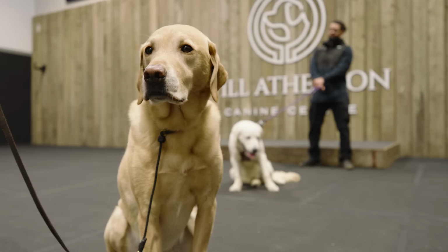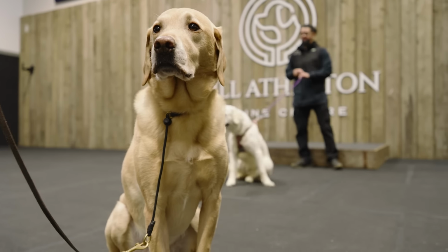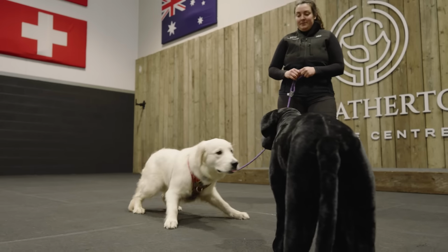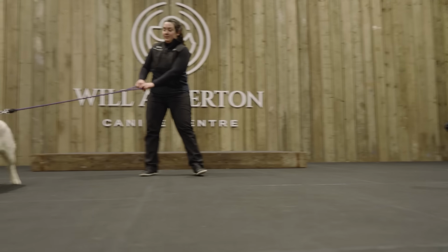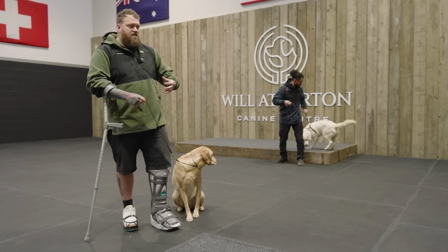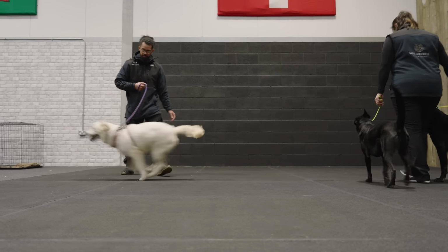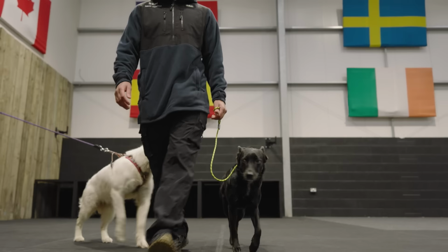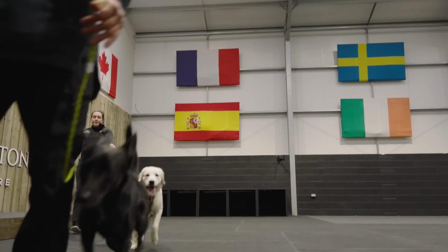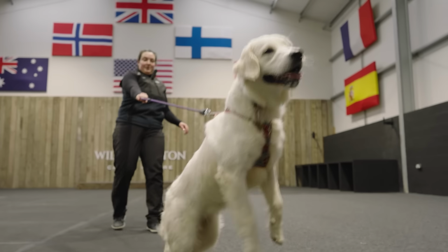And the beautiful thing is that like most Golden Retrievers, there is not a bad bone in this dog's body. This is a beautifully spirited, high energy, loving Golden Retriever, and all of that energy and love and desire to play and have fun is just overspilling and creating the problems that we're seeing in front of us. The problem is that they're also large, powerful dogs, and it's cute when they're puppies, but when they start to hit this age, it becomes an absolute nightmare.